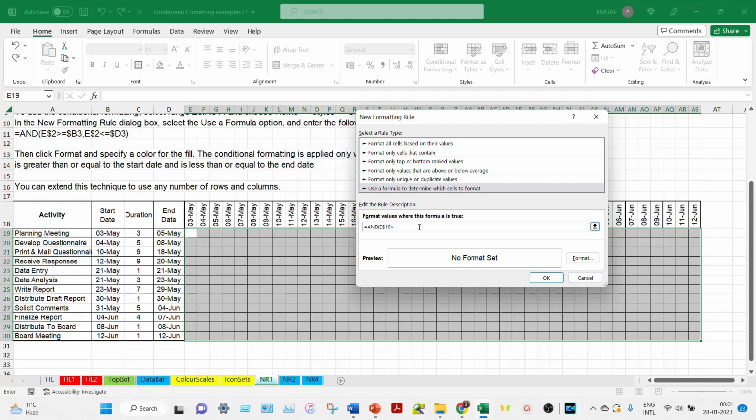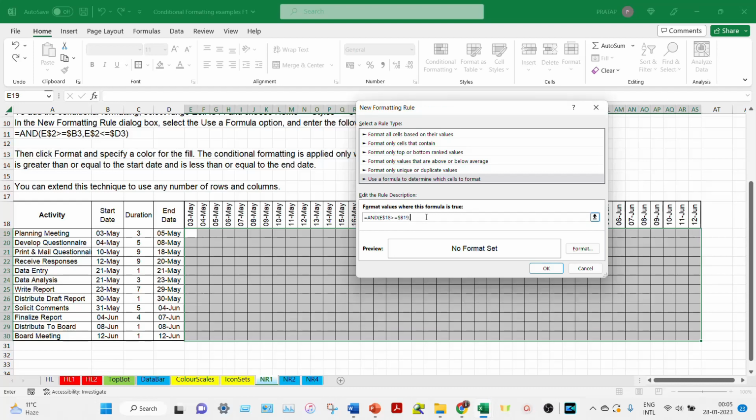So we type the condition accordingly, and here under B19 we have to make sure that the column is constant, so we apply the dollar sign in front of the column B, and the row does not have to be constant because the rows will keep on changing. So now again we look at the second condition, where 3rd May should be less than the closing date or the end date of the concerned activity, where in this case is 5th May, which is falling under the cell D19. And again here the column has to be kept constant and the rows will be variable.